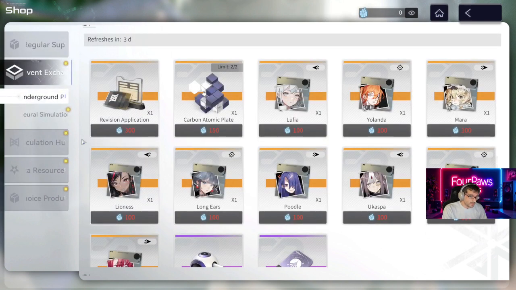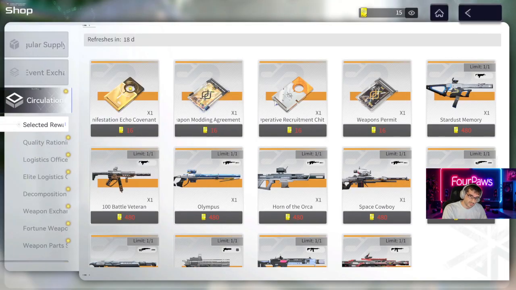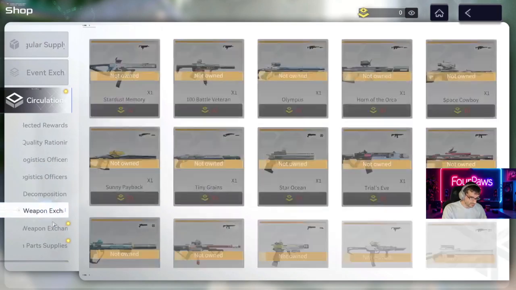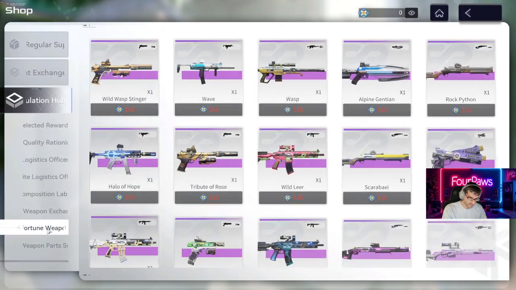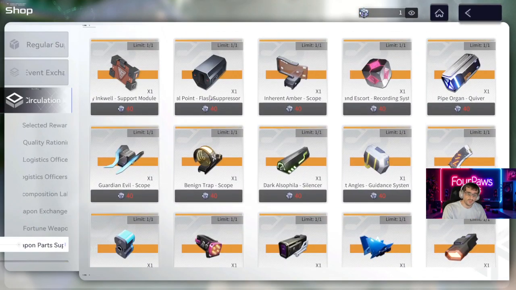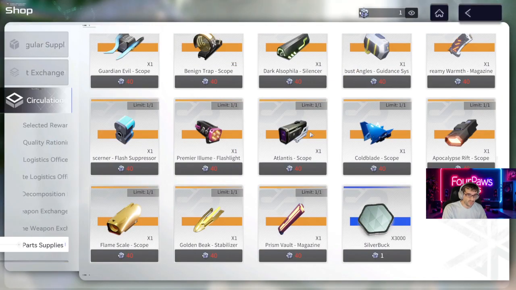There's a lot. Is this a whole separate shop? I don't feel like I was in here at all. There's a lot of stuff. Oh wow. I didn't know weapon parts were a thing.